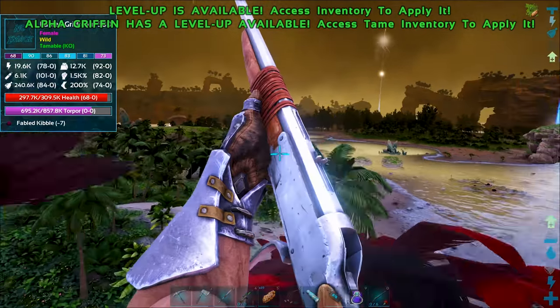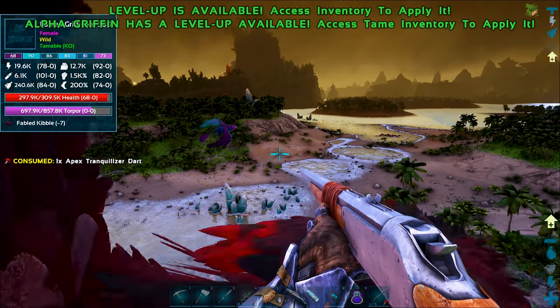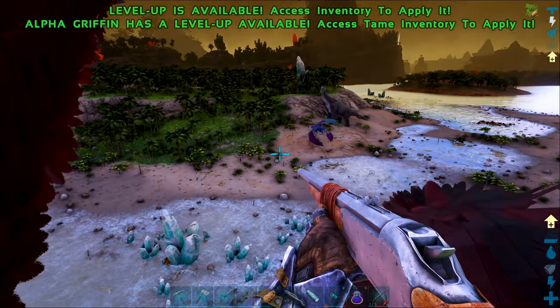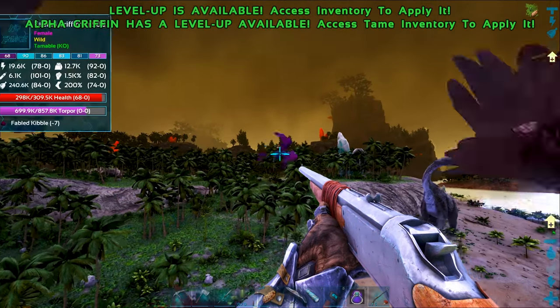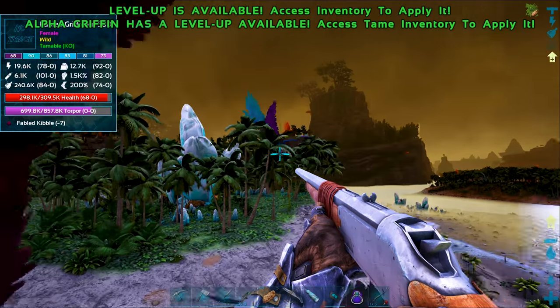Got him. One down, baby. Six to go. Maybe not even six if we're lucky. Well, basically, we just need him to fly directly at us, or just fly into a wall. Just anywhere. Just give me an easy shot.